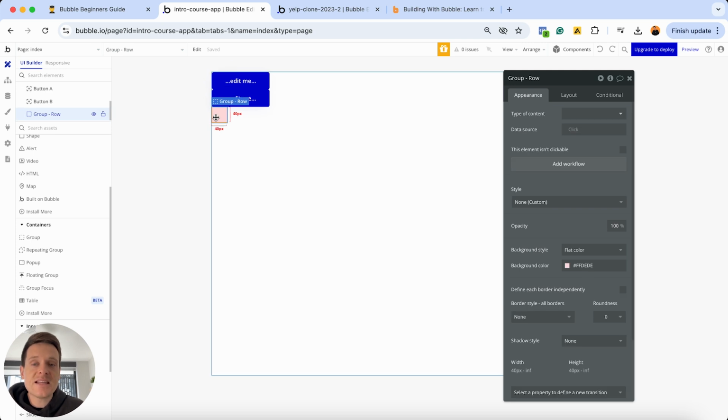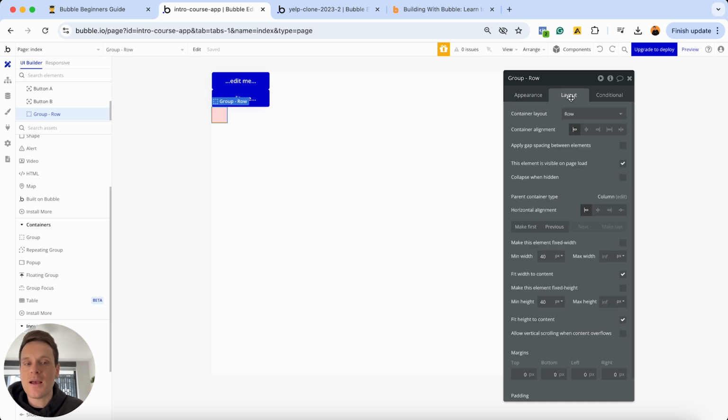Now, the next thing you need to do before you can add your elements into this group is obviously increase the size of it. So right now, this button ain't fitting inside that group. I can tell you that. So what we need to do is go over to our layout tab again because we need to update the layout of this group. And I want to make this group fully responsive across the full width of my page. So what we need to do is head on down to the width and the height settings of this group.